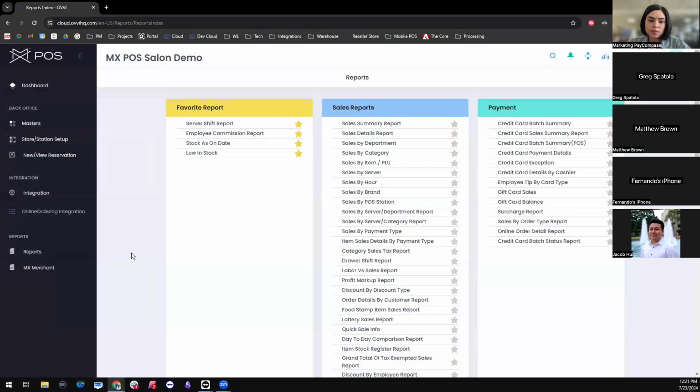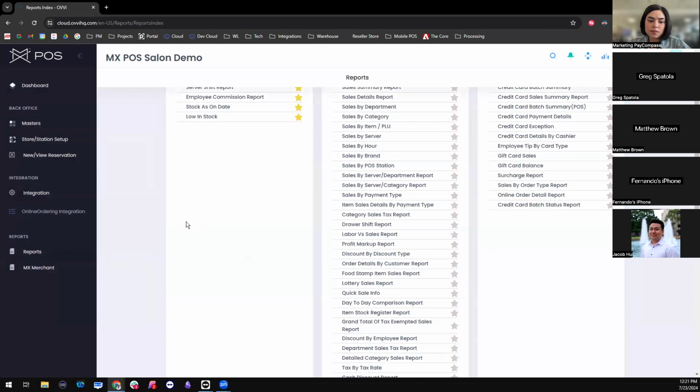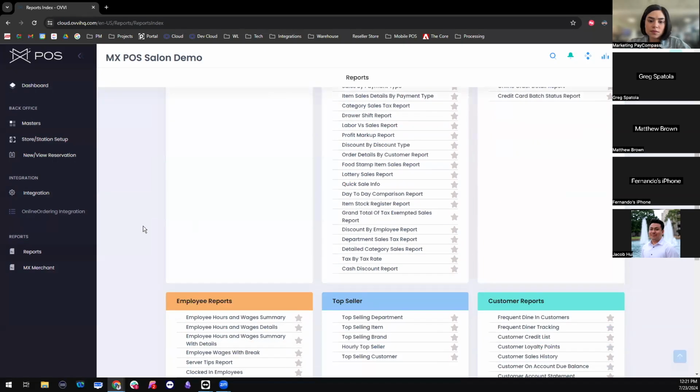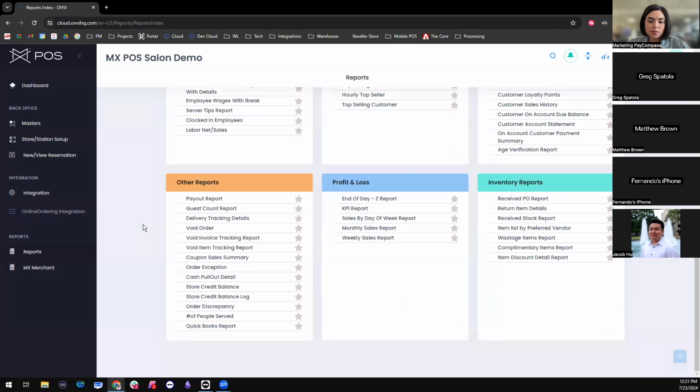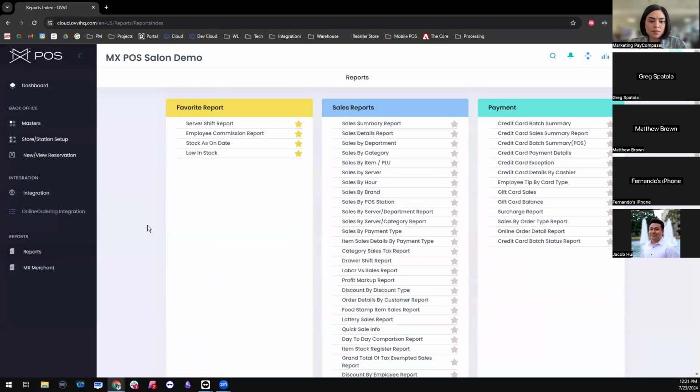Then finally getting into reports. As you can see, we have a lot of pre-built reports, and this is one of the luxuries of being a cloud-based system: we can have a lot of these pre-built reports because it's really just data aggregation for us. All we have to do here is figure out what information is wanted or needed, figure out a way to present that to the user, and then we can list it as a report. A big benefit of being on the cloud-based side is that we can iterate and engineer new reports very quickly here.